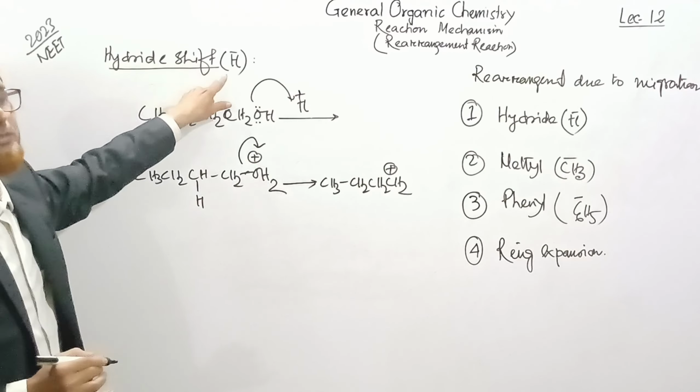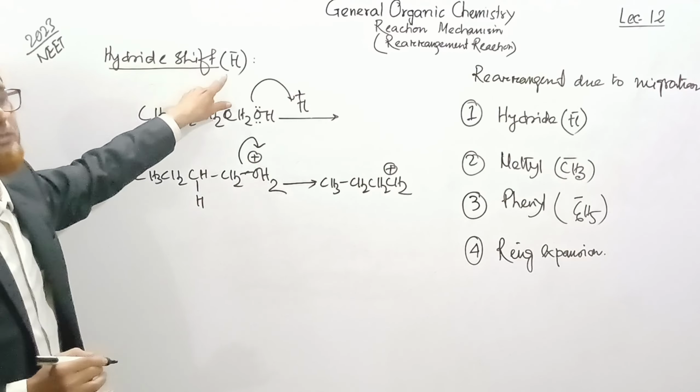Now let's see, if you are asked to do a reaction with HBr, say this year's equation comes with HBr, that's why I am taking this example. You are given butanol and asked to do HBr. With HBr, you first add a proton, the protonation step. Next step, your Br negative will attack the plus charge. Am I right? But if you instantly add bromine here, your answer will be wrong. You should see if there is any chance of rearrangement. That's why you must be alert before giving the result. You see, is there any rearrangement of the carbocation, that is from 1 degree carbocation to a more stable 2 degree or 3 degree carbocation? If there is a chance, then you make the rearrangement first, and then finally attack with bromine.